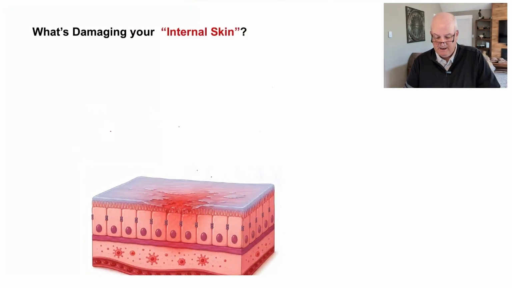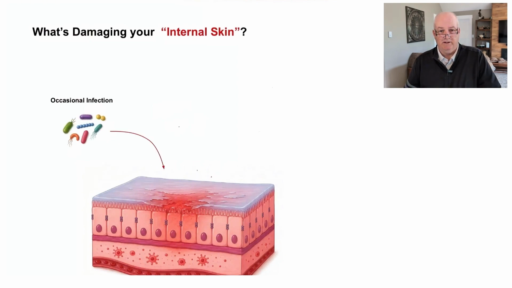So what other things are damaging it? Well, what this video is all about, the occasional infection can do that. The once or twice a year cold or flu, or the occasional random infection or exposure. Those infections take root on this epithelial tissue, and when they take root, they inflame it. If that happens repeatedly, that can cause more serious damage in that tissue.